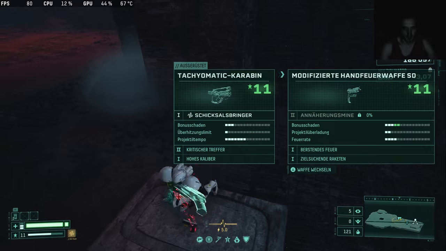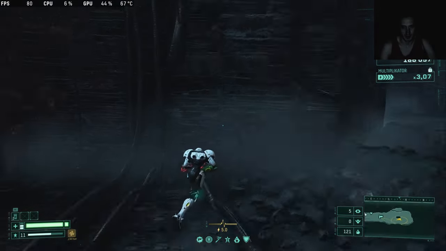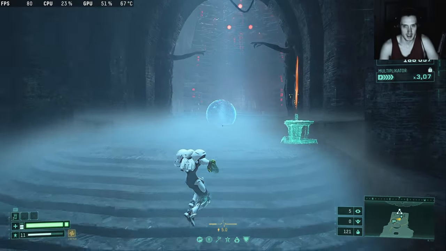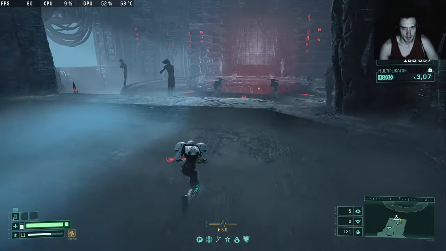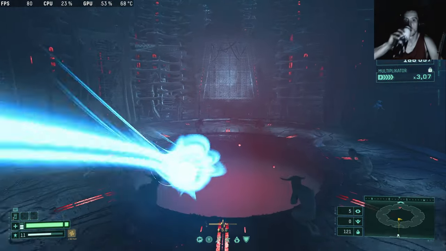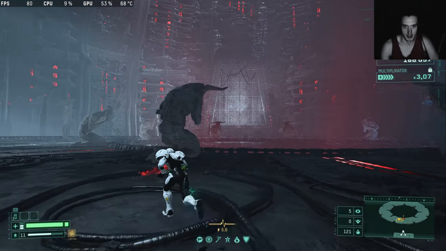What's the old on that? The Schicksalsbringer is my old on that gun I'm using right now, and I don't even have a clue what it does. Yeah, it's boss time fight. Lovely. Bring out the big thing.